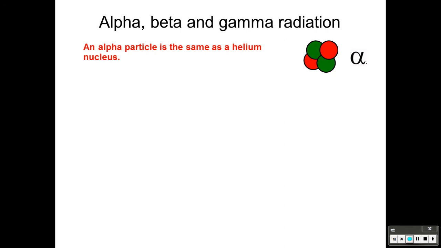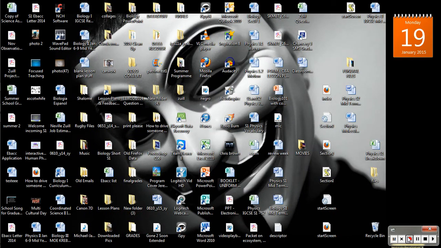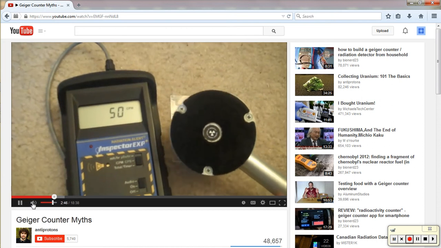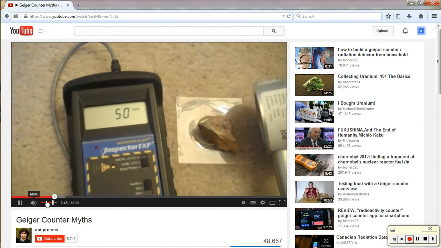Oh, how do you detect radiation? You'll see it on TV. I don't have a slide because I'm prepared for everything. It's called a Geiger counter, and it makes a little clicky noise whenever you are detecting radiation. I'll find it on YouTube. So now that I think of it, you may not be able to hear it, but let's see what we get. Alright, so there's your Geiger counter. Makes that weird clicky noise.